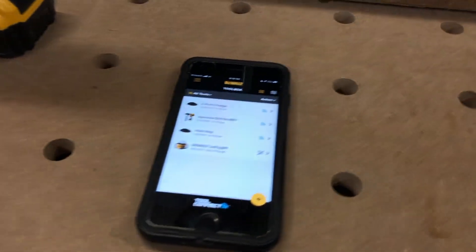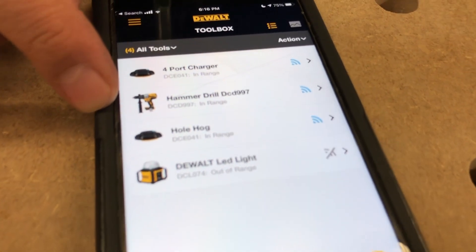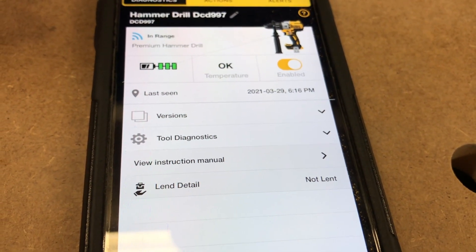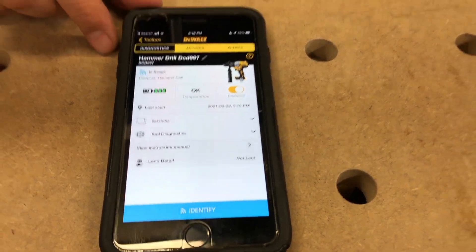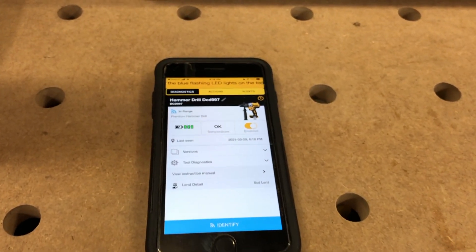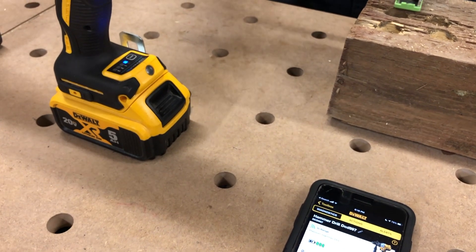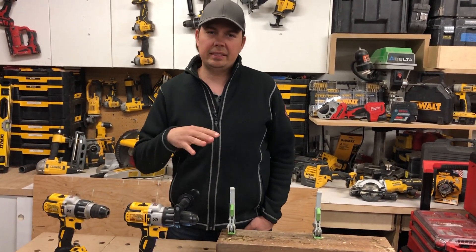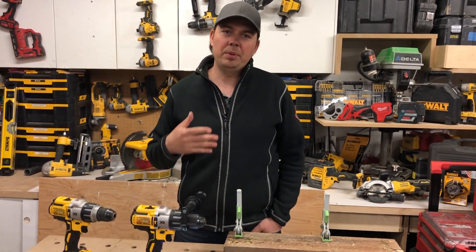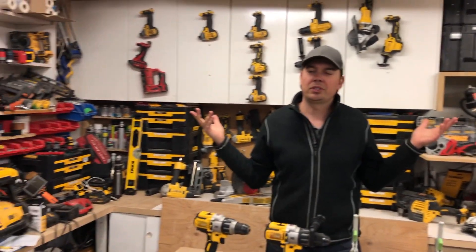In previous videos we've gone through the Tool Connect app. I've got the drill registered right here — 'hammer drill.' If I click on it and press Identify, all it does is flash the lights on the drill itself. It should have a beeping noise — it'd be easy to put a tiny speaker in this thing. Or flash the light at us. Because honestly, if this is hidden in a toolbox, it'd be really nice to know it's in this vicinity. Look behind me — let's say it's in this room full of tools, which is just ridiculous. How am I supposed to find it?